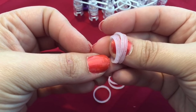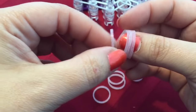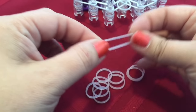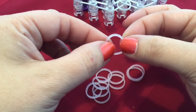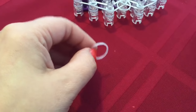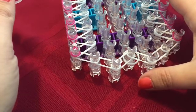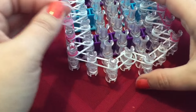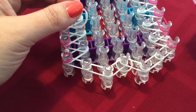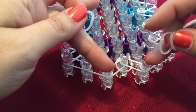They have a nice, darker glitter to them than the previous glitter pink. They are very durable and they're super easy to fix in a design. So the hardest part of my design, as far as fixing bands, is going to be the next bands that we lay, and I want to use these because they're pretty cool.